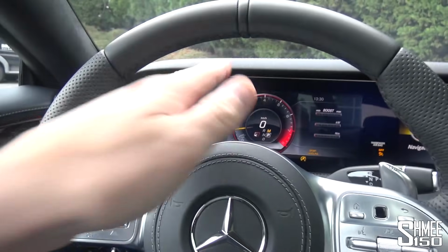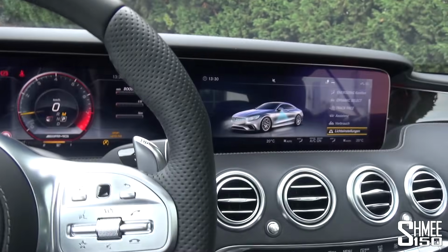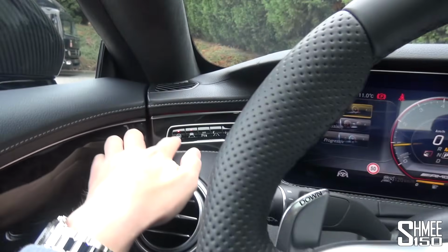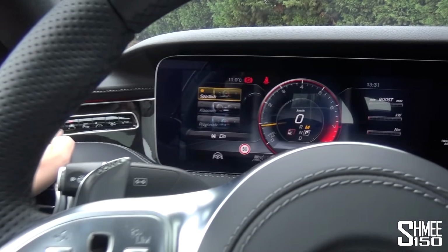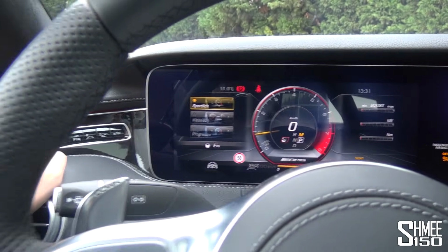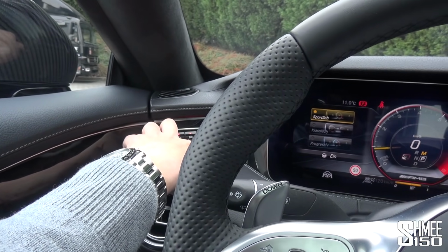It will detect when you get to a corner and slow you down slightly to go around the corner to make the ride more comfortable. It knows everything. Then up here you have hotkeys to some of these controls. So the assisted steering, you can see that brings up the notification to the bottom left of the screen. The lane assistance, parking sensors.